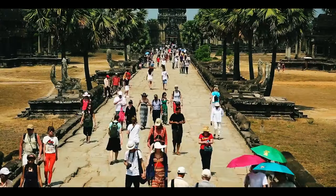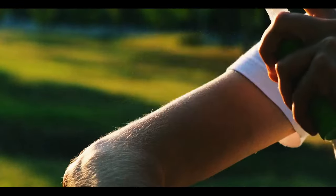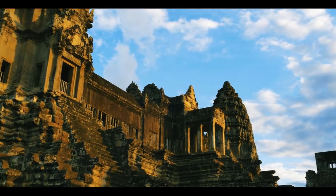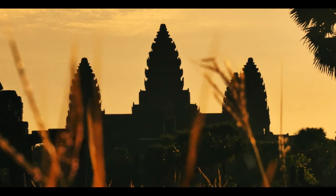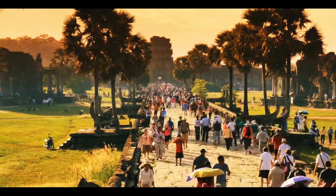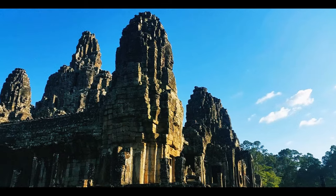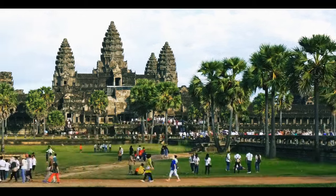After flying halfway across the world, we're deep in the Cambodian jungle. Good thing you brought bug spray with you. Mosquitoes can get crazy in this tropical climate. Hidden among the forest is the city of Angkor. It was the capital of the Khmer Empire from the 9th to 15th century. FYI, the word Angkor means capital city in the Khmer language. The city became one of the largest in the pre-industrial world. Researchers say nearly 1 million people used to live there.